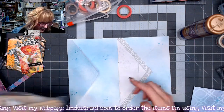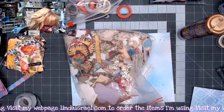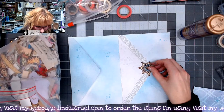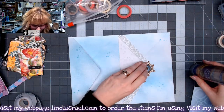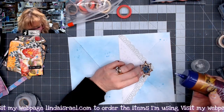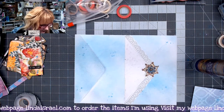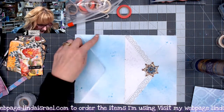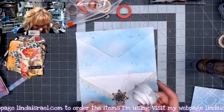I've got this little baggie. What I do is I will sit and fussy cut items out and place them in this little Ziploc bag for whenever I need something. So that's a rubber stamp by Beeline Designs. I think that'll be perfect. So I want to do it like that. Okay, so we've got that so far. Let's add some more decoration on here. I think maybe some more washi tape across here because I'm trying to use it up.